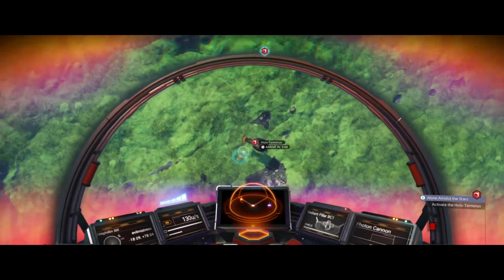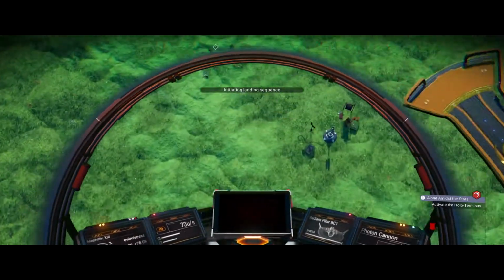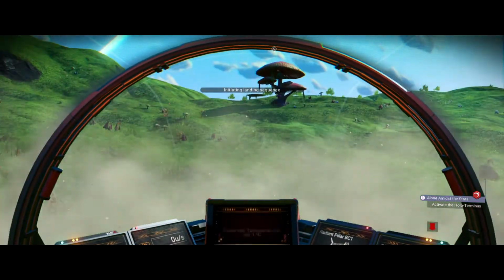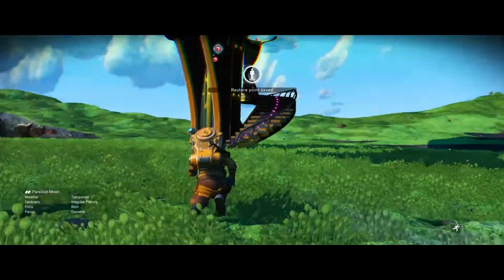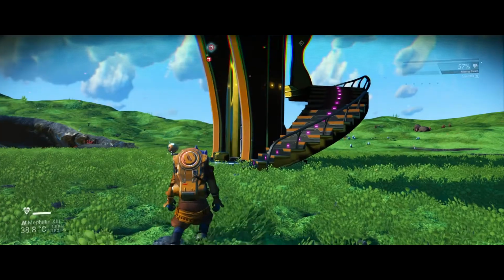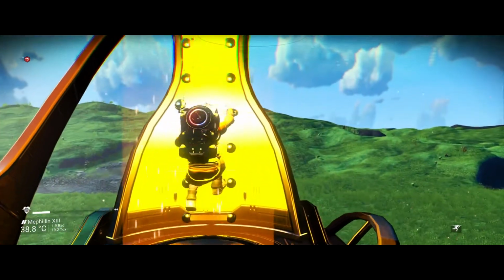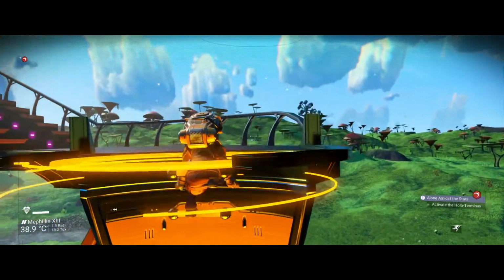Alright, is there a landing pad? Yay! Okay. And boom. Alright, another one of these things. Oh, you know what? It's gonna ask for sodium, isn't it? Okay, I got 85, so hopefully that'll be enough. Look at my tiny little legs. How can you even reach those?